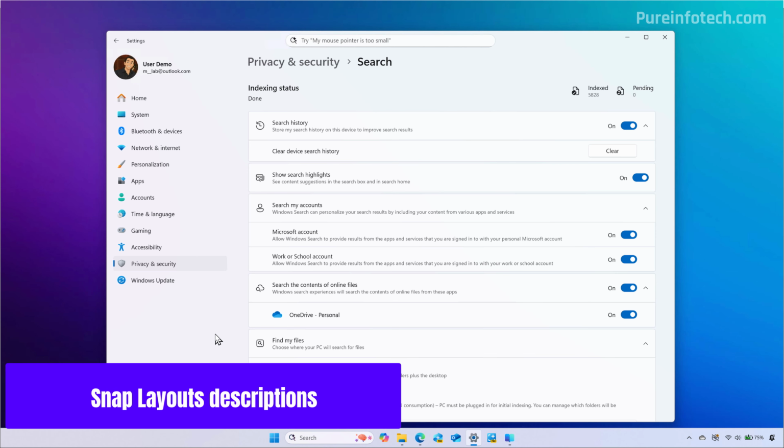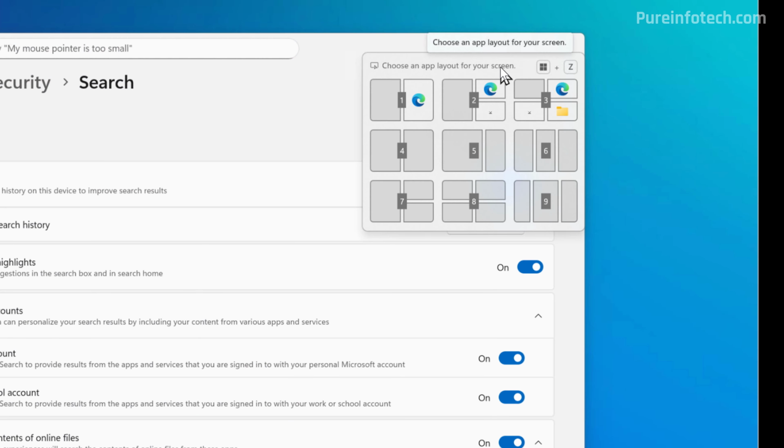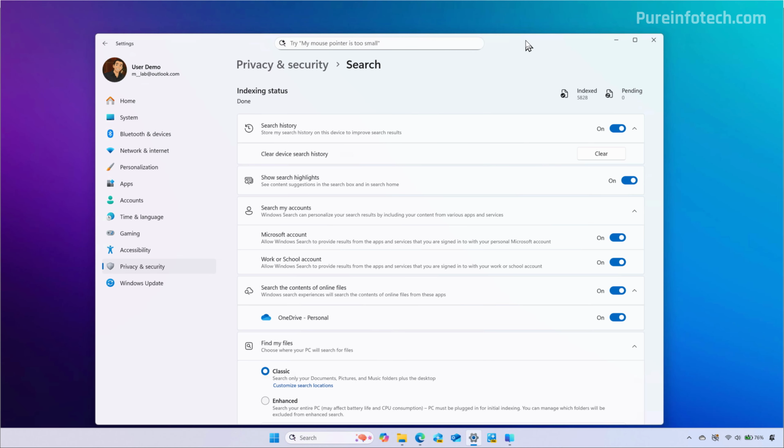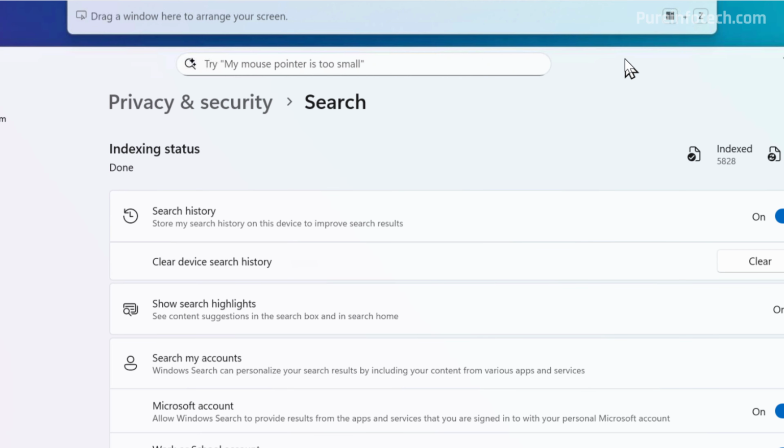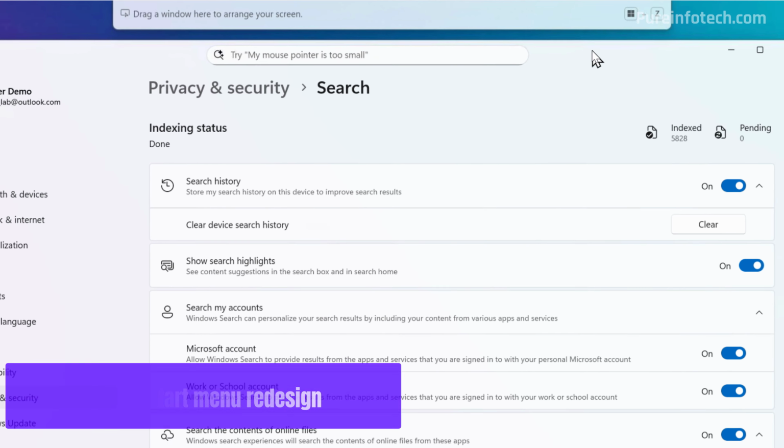Microsoft is also updating the Snap layouts with inline descriptions to help you better understand how to use a feature. So for example, when opening the Snap Layouts menu from the Maximize button, you're going to notice some description at the top along with the keyboard shortcut to execute that action. Not only there, but if we try to drag a window to the top of the screen, you're going to see the same inline description with the keyboard shortcut.